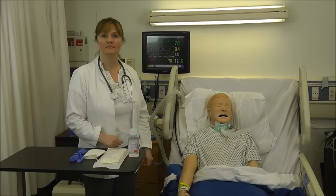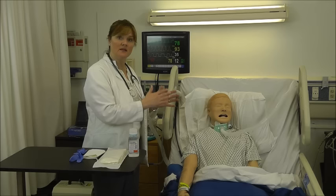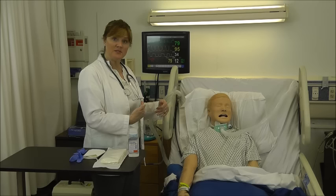allergies. I've provided for privacy by either closing the curtain or closing the door. And now I want to position the patient so that the bed is at a comfortable working height for myself and that he's in either semi-Fowler's to high Fowler's. If the patient's not conscious, you want them in a lateral position facing you.